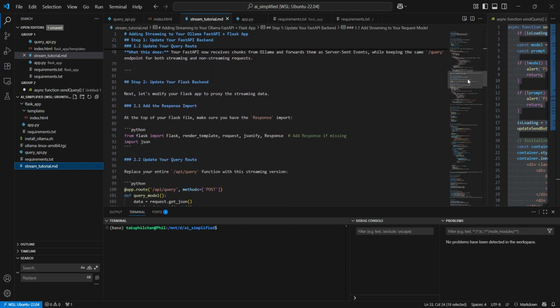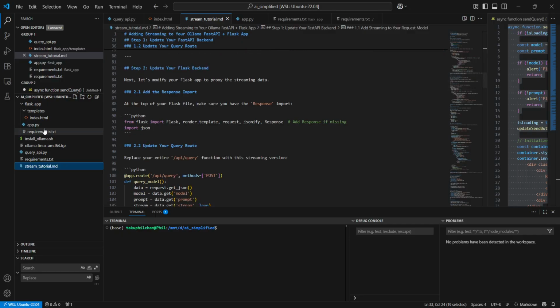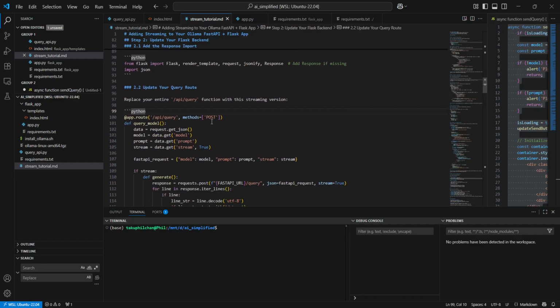And the next part that we're going to be doing is we're going to modify this backend. So we're going to add this, we're going to add the response, and then we're going to modify this route, and we're going to also add this JSON input, and we're going to modify this route.